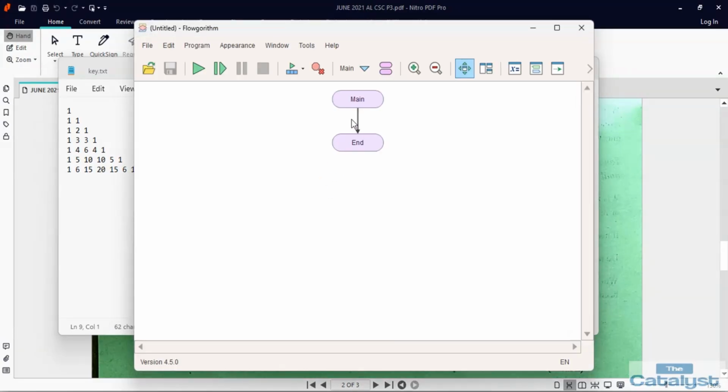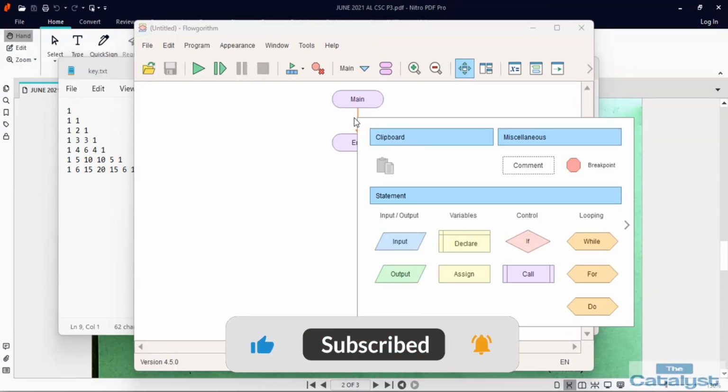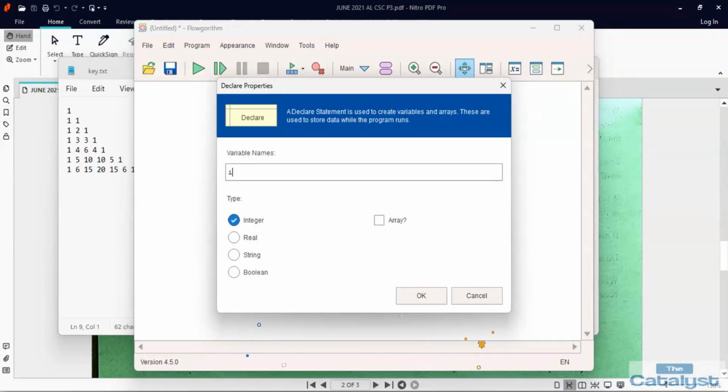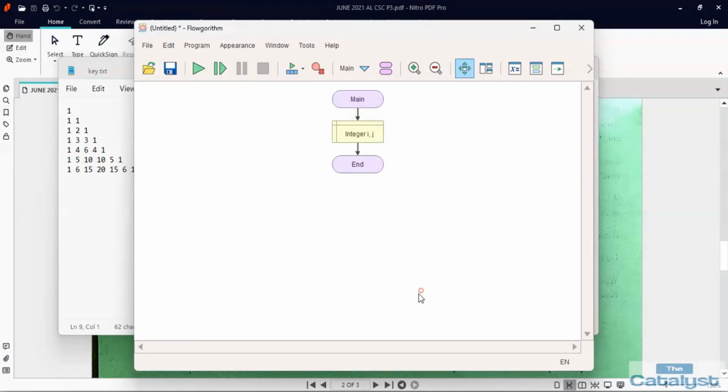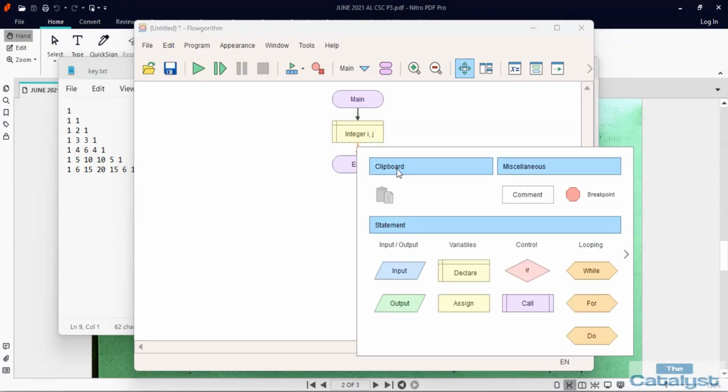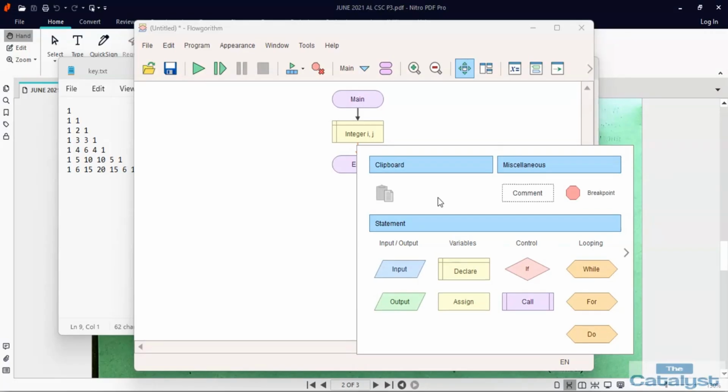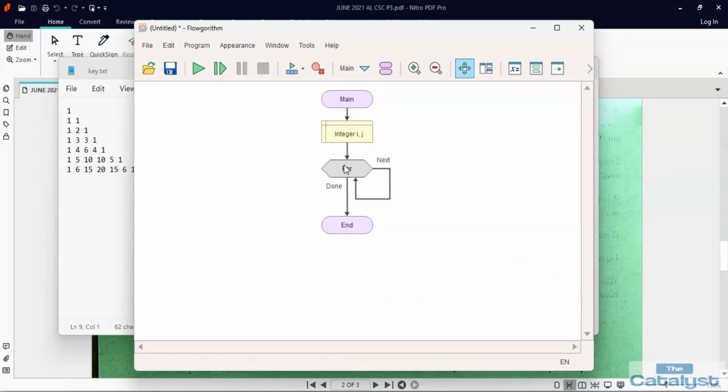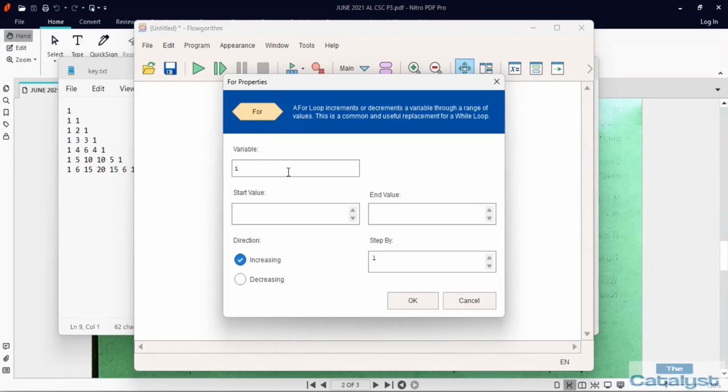So let's see how that can be done for the leading diagonal. For the leading diagonal, of course, we'll declare i and j. To fill the diagonal, i must be equal to j. If we are considering just i, we use a for loop, and the variable will be i. Since we skip the first row, it will start from 1 and end at n minus 1, since n is the size of the array.